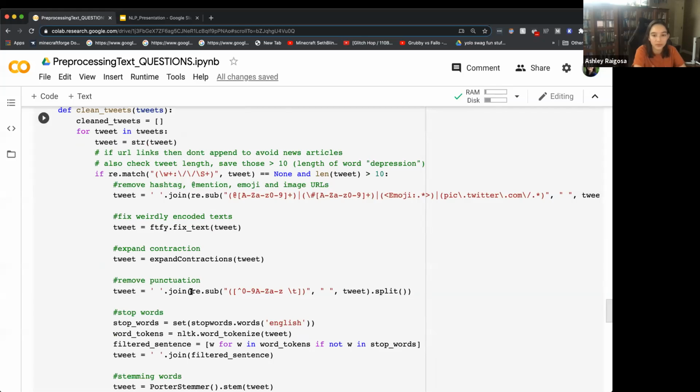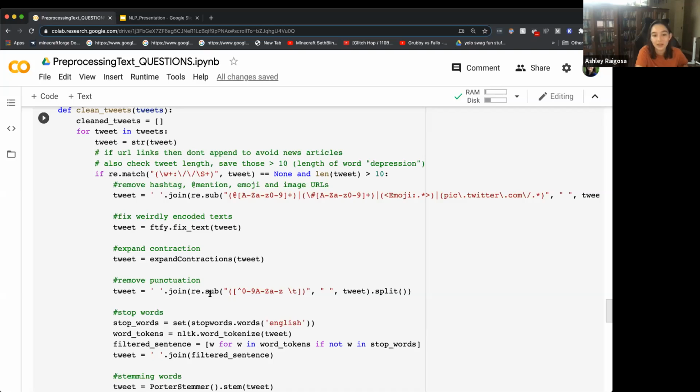Re.sub will substitute these things. So you notice how it's very abstract. You're like, why is this a bracket, a caret, 0-9? You get what I'm saying? You're like, what the heck does this mean? And guess what? The computer is saying the exact same thing as you right now. So you have to consider, we do not want any of these things.